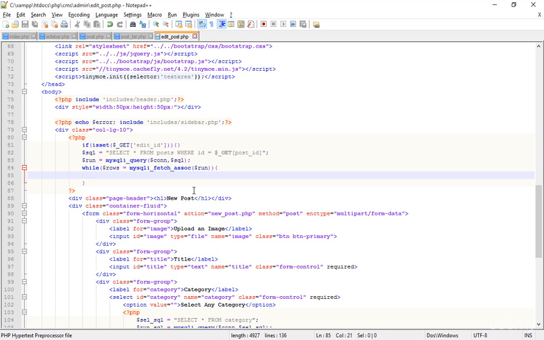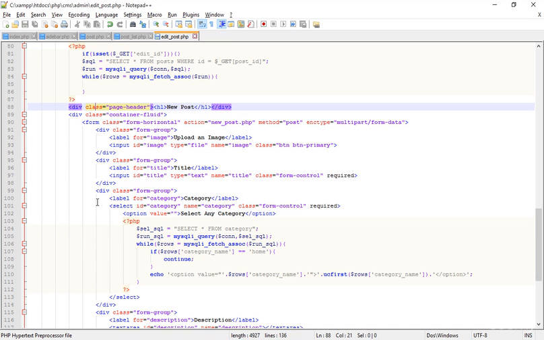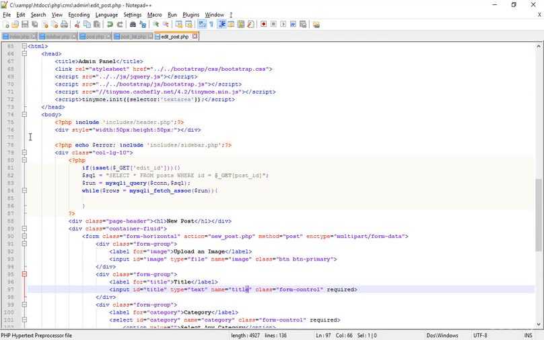So what to do: the first thing, we can copy this whole form including this page header. Or the second thing we can do is edit values by adding PHP tags every time inside these form fields. I'm choosing the second option for now. Actually I'm implementing HTML inside the PHP.